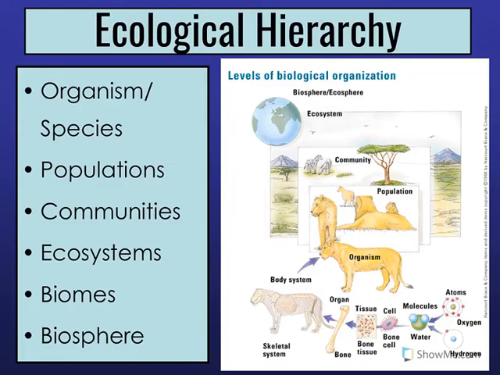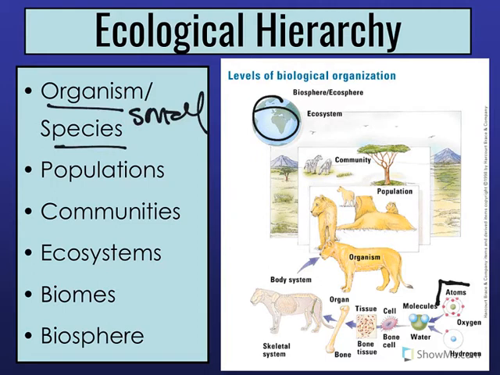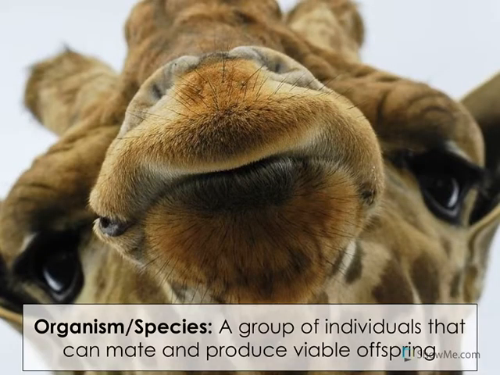So in ecology, we can use different frames or lenses when we're talking about how systems are interacting. We can go from very small levels of organization to very large levels of organization. So in ecology, the smallest unit that we often refer to is on the organismal level or the species level. And then we can move up through these different frames all the way up to the biosphere, which would be the largest perspective we would take. So let's take a look at each of these terms to better understand them.